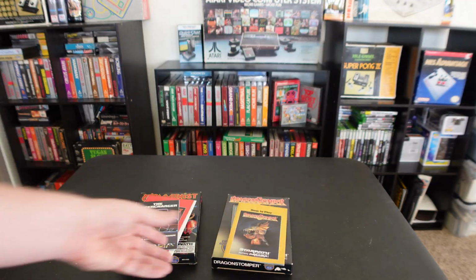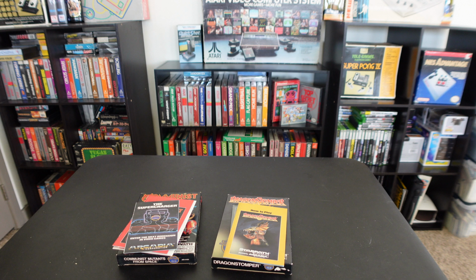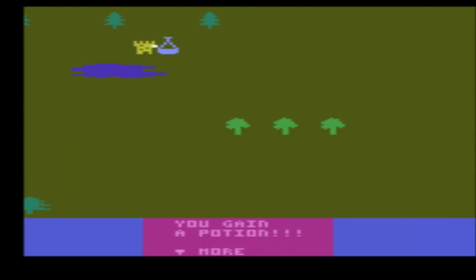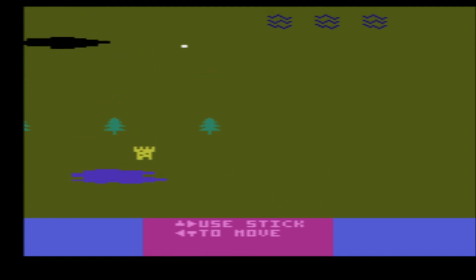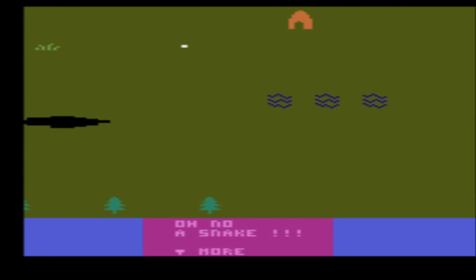All right, so now we are going to jump into a brief review of both, so enjoy. Dragonstomper has two major things going for it. For starters, it is one of the earliest examples of a fully fleshed out RPG on a console. And secondly, it has arguably the greatest story of any game on the 2600.